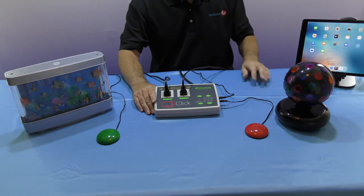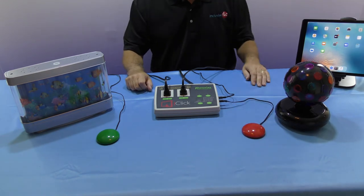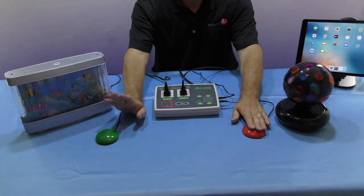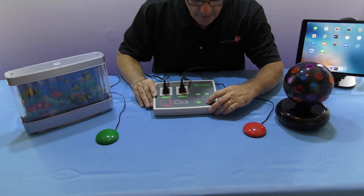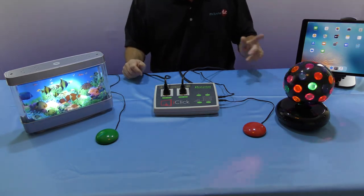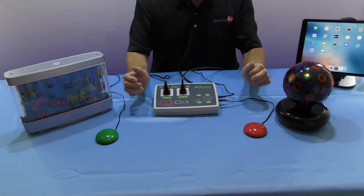The unique ones are cooperative mode - now in cooperative mode, if I press this switch nothing happens, if I press that switch nothing happens, but if I press them both together the units work, and when I remove either one of them it stops. That's cooperative mode. The last is on/off mode - in this mode socket one always switches on and socket two switches off, so I've gone with green and red as in traffic lights: green for go, red for stop.